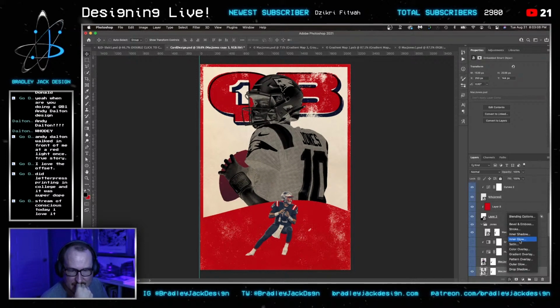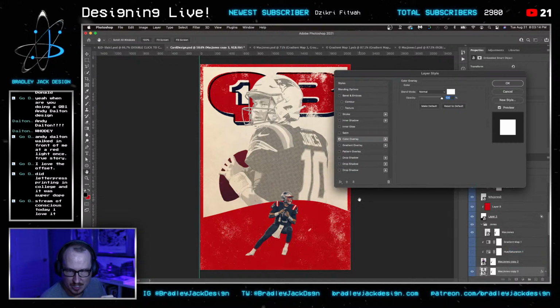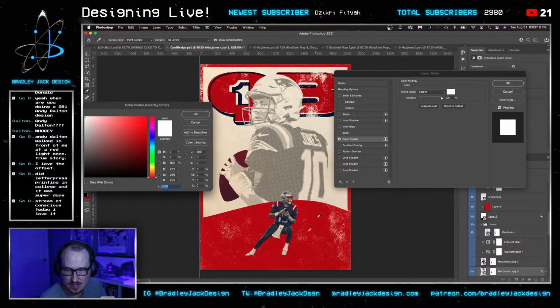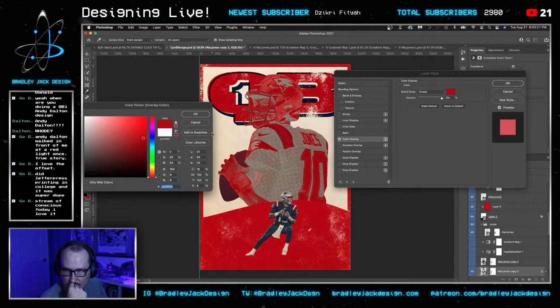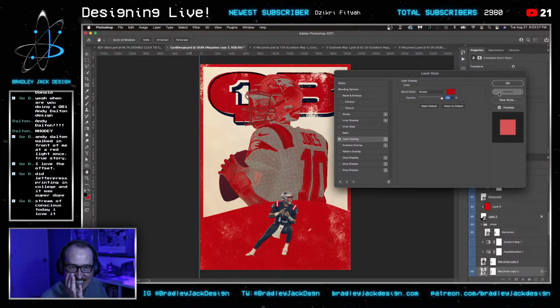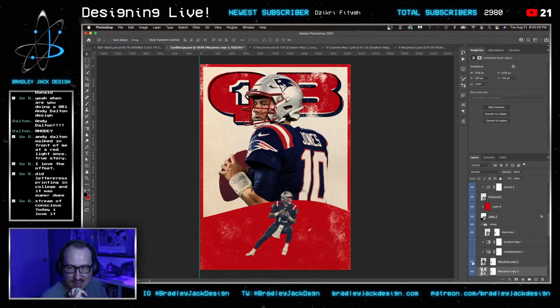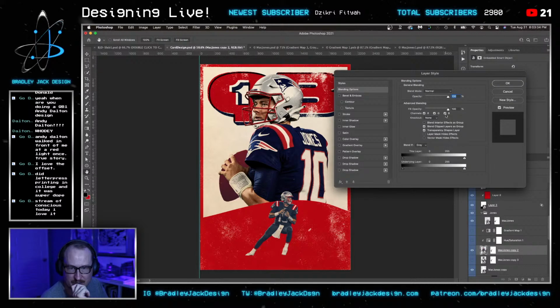Yeah, this is what these are for. So I'm gonna do a color overlay, set to screen of this color. And that's pretty much what I thought it would do, which is not what I wanted. Okay. I know what I should actually be able to do. I should be able to go like this.